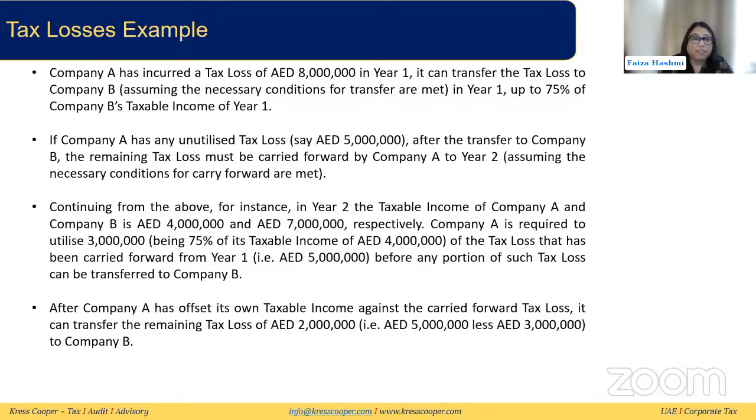Now company A needs to utilize 75% of its own loss, as much as 75% of its taxable income. So for example, taxable income is 4 million, 75% of it is 300,000. So they need to utilize from this 500,000 that they carry forward first themselves, the 300,000. And then they can transfer anything left over to another company, let's say company B in this example. So after they have utilized their share of 300,000, whatever is remaining, that is 200,000, they can then transfer to company B. Now in this example, company B's 75% of taxable income is much more than 200,000. So it can either receive more tax loss from another company in the group if it's available. But because of this rule, first the company needs to utilize the tax loss themselves before they can transfer it.